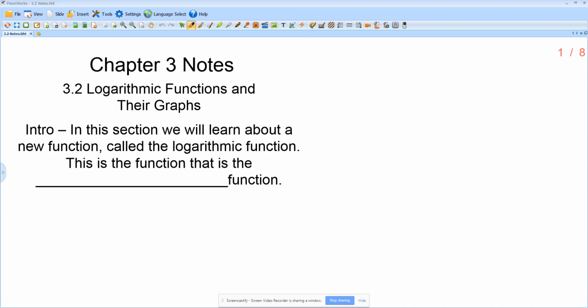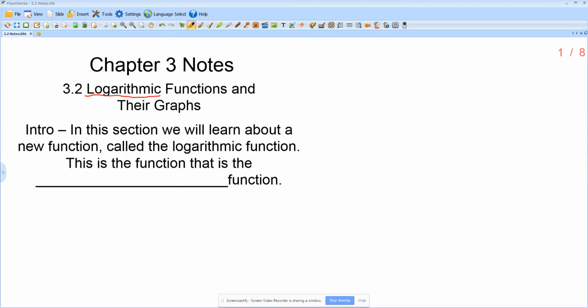All right, welcome to section 3.2. What we're going to be talking about here, as you could read right from the title, is logarithmic functions. And this is where we're getting to something totally new, because you may have seen exponential functions before. What's cool about section 3.2 is we're going to tie in a lot of the sections that you liked the least.